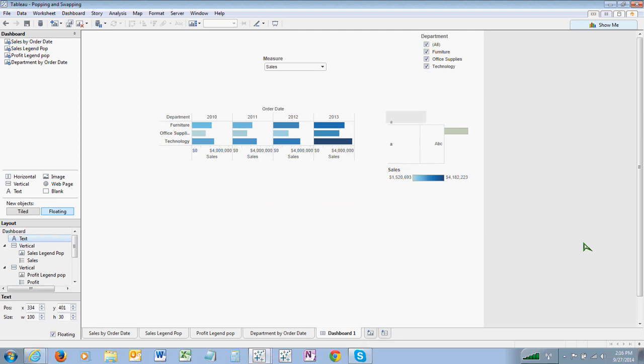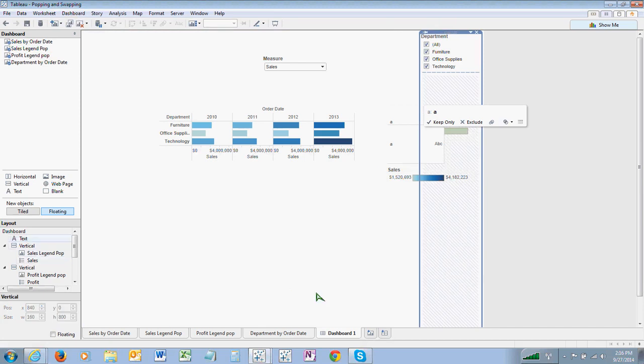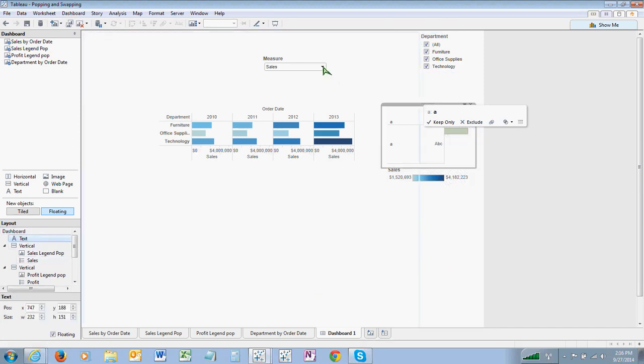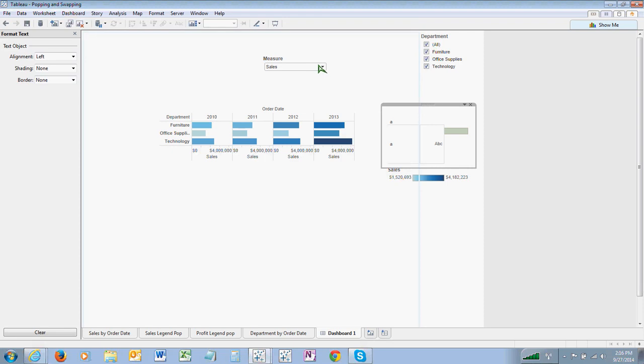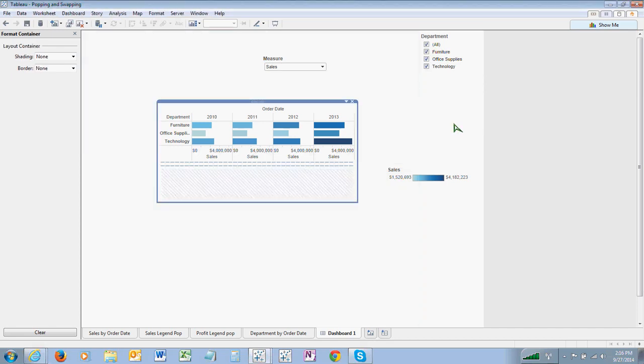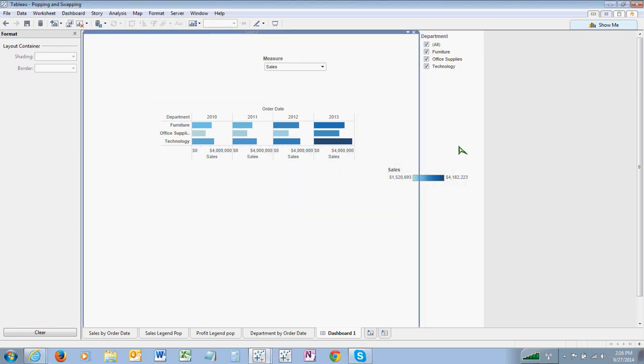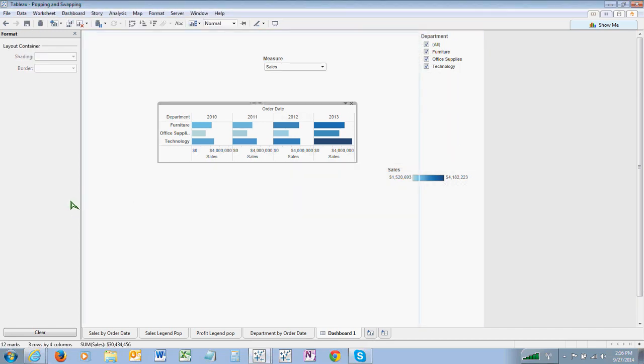I want to position this so that it will be hiding what's there. Now it is clear right now. You can see through it, but we are going to edit this, format this so that its color now will become an opaque white, which is the color of the background of the rest of the thing. And boom, it hides everything. You'll never see that again, no matter where you go.